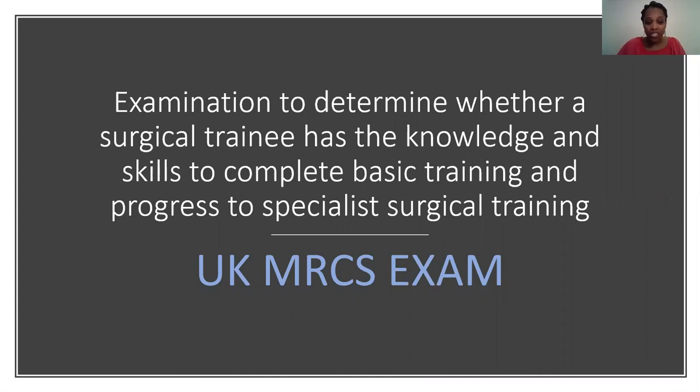It is very important when you are preparing for the MRCS to find good resources, to find good teachers, to find good study material also, and also to know a bit more about the exam. As I usually say, know the battle before you actually get into the battle. So today I'm going to be doing a quick overview of MRCS and mostly focus on Part A. Many colleagues have requested me to make a video on the preparation of this exam, and I will share a couple of tips that have helped a couple of people in the past. So I hope you are also very well helped.